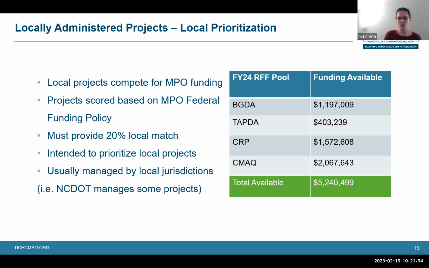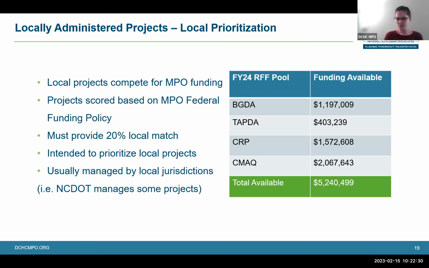LAP program. So basically there's a scoring process to see how all project applications would fare in terms of being able to get funding for their project. So there are a set of criteria that all applications get scored under, and then the top scoring projects will receive funding. And so that's funding that the MPO directly receives and then can allocate out based on that scoring and decisions by the technical committee and the board as to which projects are considered and funded.